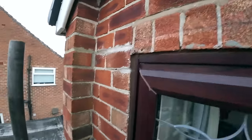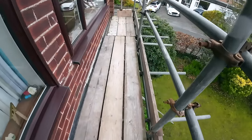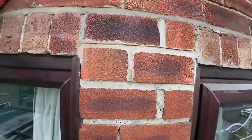There you go, I'm here. We're up. Bit tight on the planks there, Malcolm. Could have done with four, but at least it's a nice steady, safe scaffold.